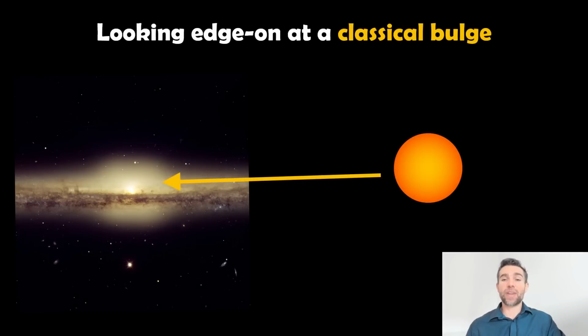Now, just to finish with an example here. So this is a classical bulge, and you're looking edge on at a kind of disc-like galaxy, and you can see in the centre part that it's more spherical-like. The disc is quite flat, which extends further out, but then the actual central bulge is spherical, and you can see it extending vertically because we're looking edge on here.